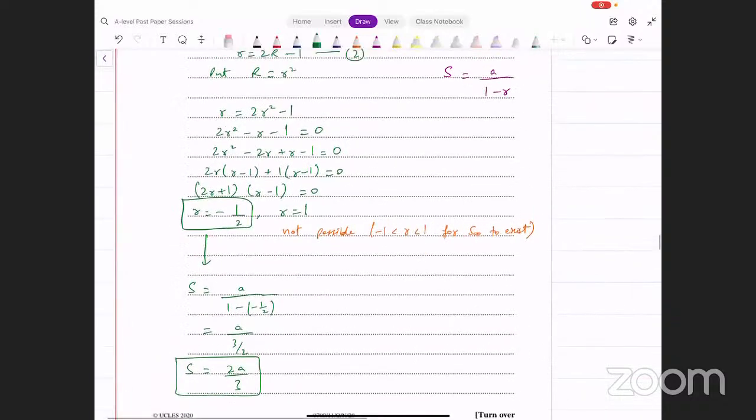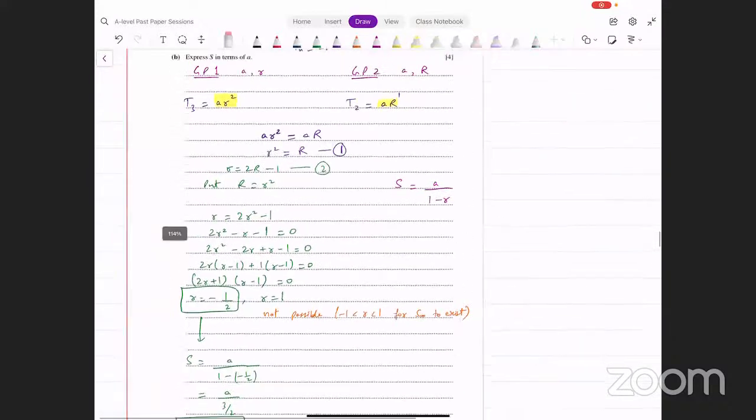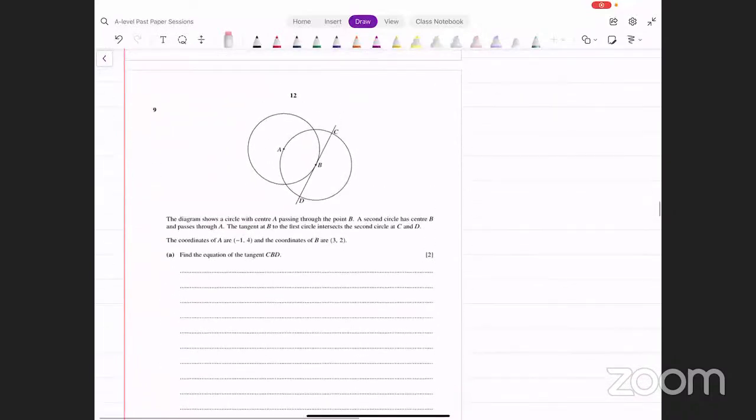All right. अब देखें यहाँ पे अगर आप let's say आपको नहीं ये ख्याल रहता कि r equals 1 क्यों नहीं possible, अगर आप वो यहाँ पे input कर भी देते, अगर आप r की value यहाँ पे 1 input कर देते, what would you have got in that case? a over 1 minus 1 हो जाता, you would have gotten a over 0 and that's undefined. You should have figured out at that point कि कुछ मसला है, ये नहीं possible. Okay, denominator में तो 0 नहीं आ सकता आपके पास, so s की value आपके पास ये आ रही है 2a over 3. That's the sum that we were looking for. All right, that was question number 8. Let's move on to the next one.